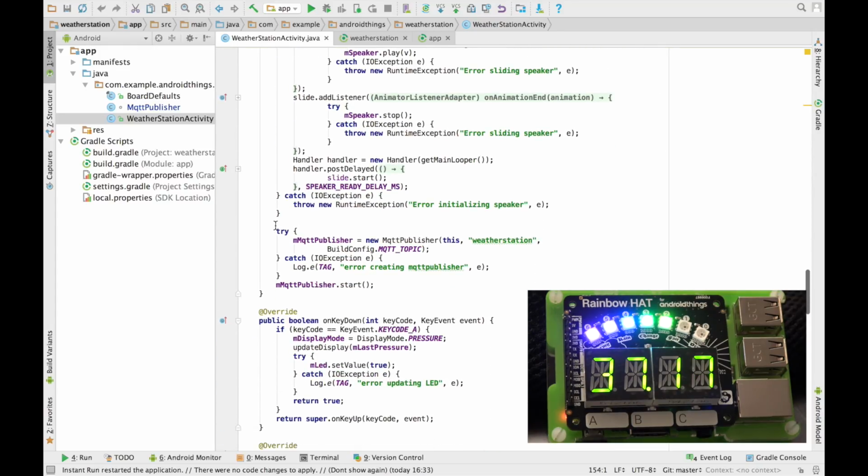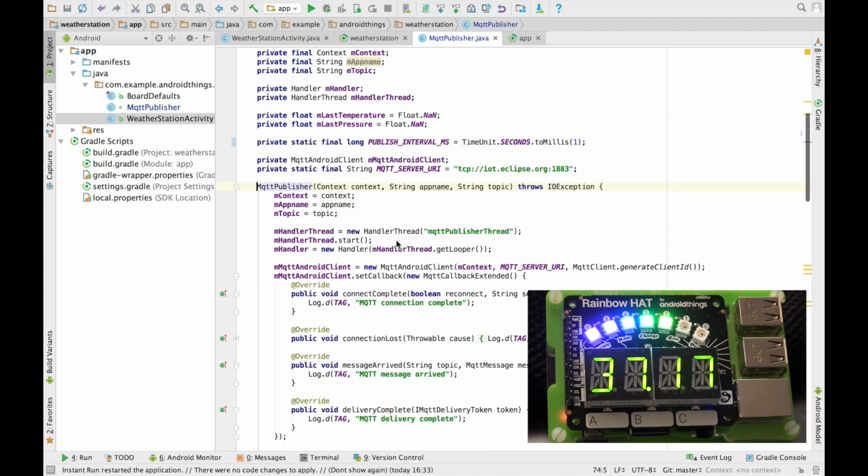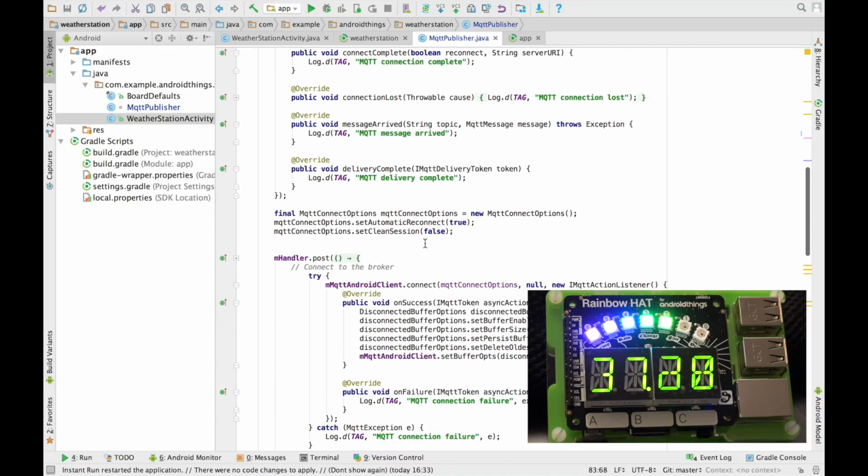Then this is the part where originally that would be Google PubSub. I changed that to use an MQTT publisher. If you go to this class, you'll see it's essentially a copy-paste of what was there originally, I believe called the PubSub publisher. I just changed a few things, like creating an Android client, and sending my data to my MQTT broker, in my case the Eclipse MQTT sandbox. And basically setting up the connection and so on.